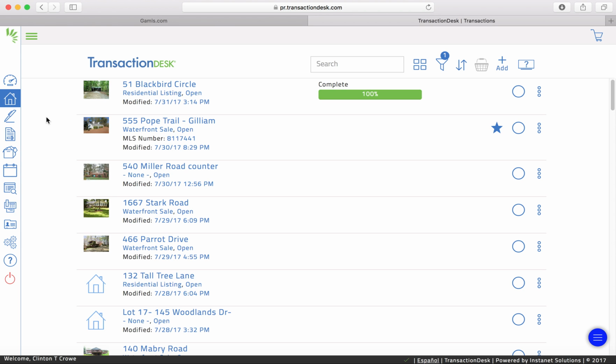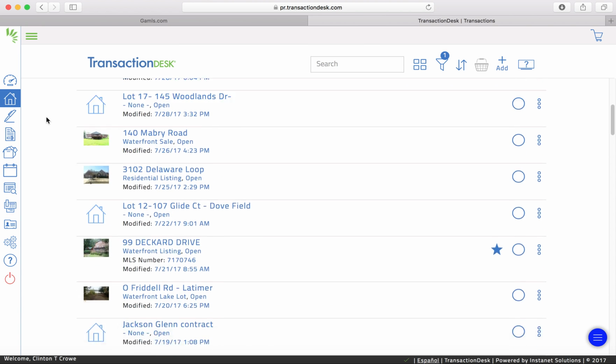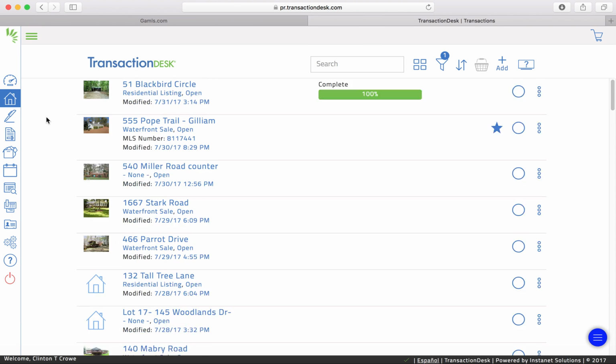I try to upload everything into my transaction desk into my documents now. It is taking a little while to get used to, but I think as we all continue to work on that and submit them that way, it'll have the added benefit of not only us being able to review them, but also kind of getting you to upload them into the folder, into your transaction desk, so that you have them if you need them down the road.